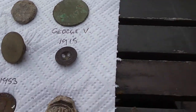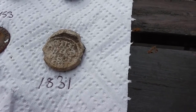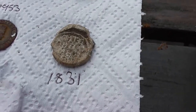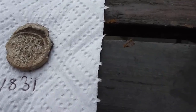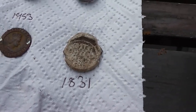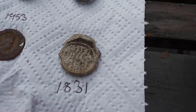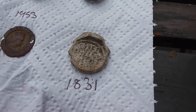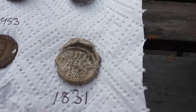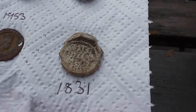And then finally, the pièce de résistance, an 1831 Russian flax bale seal, with all the Cyrillic Russian writing on, and that's dated 1831, which are very hard to find because they go so deep and they give such a faint signal. You need one of these super duper million pound machines. We've found five so far. It's 3-2 to Keith, but we'll get there.